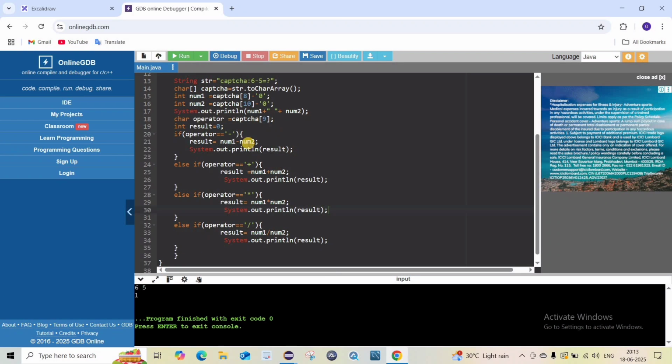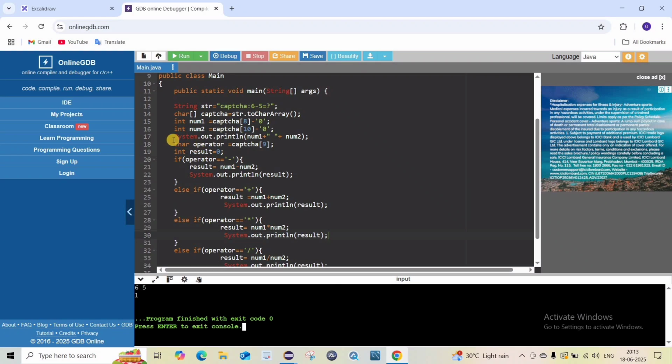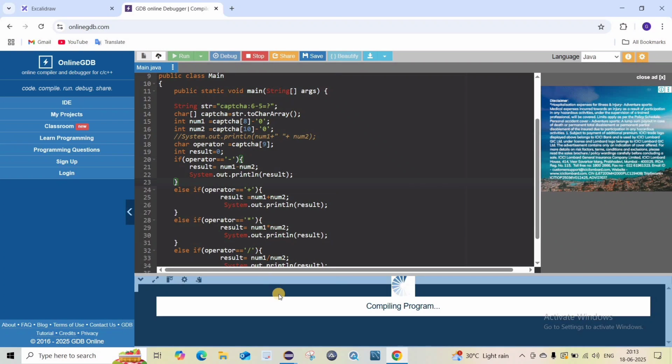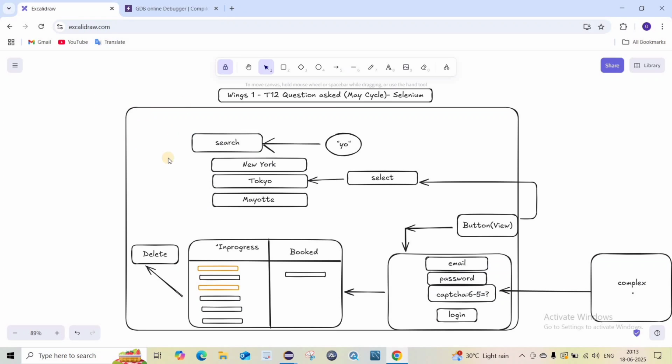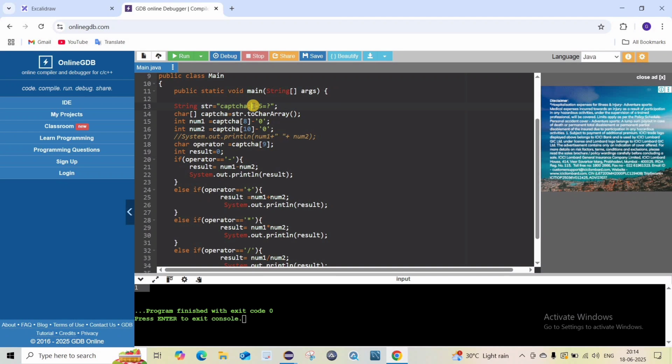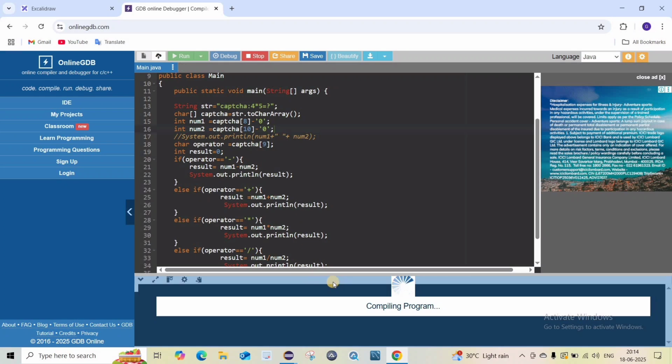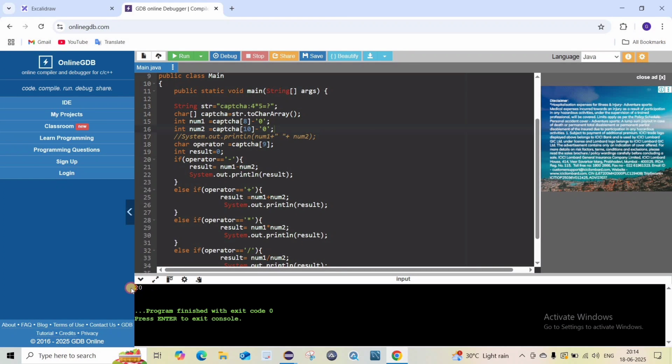Now you are getting it right. We are printing this value. We can comment out this part as well. Now run it, and once you run it, you will get this. When we refresh this page, as I told you, this is a web page, you will get a different captcha. For example 4 into 5, then run it again. We will check whether we are getting 20 or not. So we are getting 20.